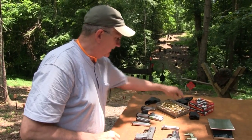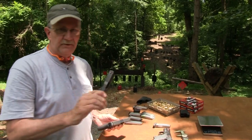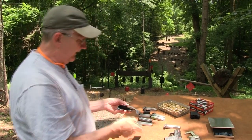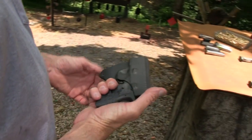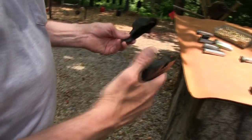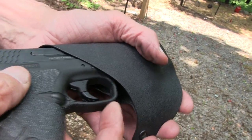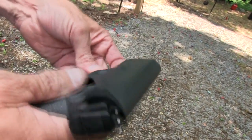And I brought my Glock 19 out here just to remind you, why are these guns popular? What is it about them that people like so much? It is the reduced weight and the thinness of them. Here's the pocket holster for the XDS, for example. It fits like a glove. This just fits wonderful. And that's the Alabama pocket holster that I like. And again, to show you the similarities, the Shield would fit in there fine too, but the trigger guard begins to hang up. It's just a little bit lower there. So that's the only problem with it. You could force it in there, so it fits tight.